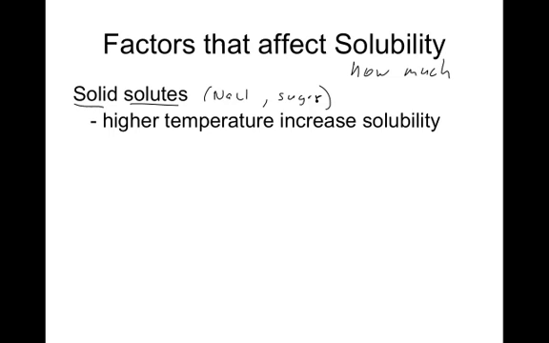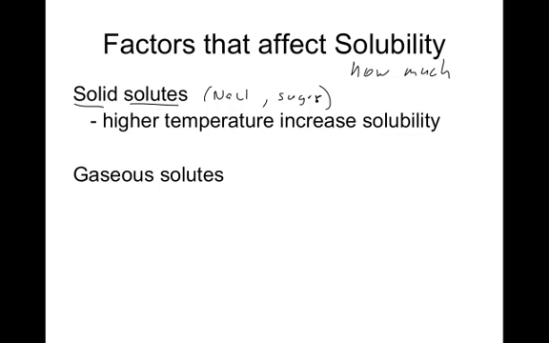And you may have some experience with this. You may not. But if you want to make a sweet drink and you want to make it super sweet, you throw the sugar in as the drink is at room temperature or even warm. If you're making fresh brewed tea or something else, you throw the sugar in when it's warm because more sugar will dissolve in it. If you throw the sugar in after you've iced it down, you get very little sugar to dissolve into it. And so if we want to get more to dissolve, we simply increase the temperature.